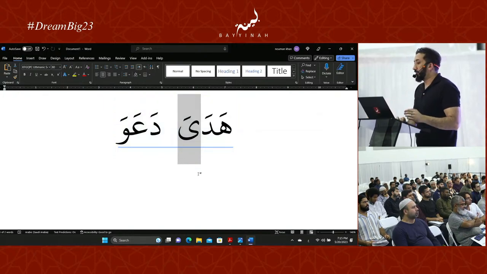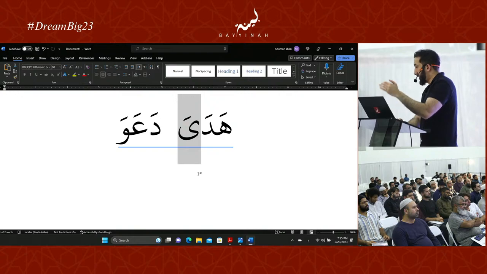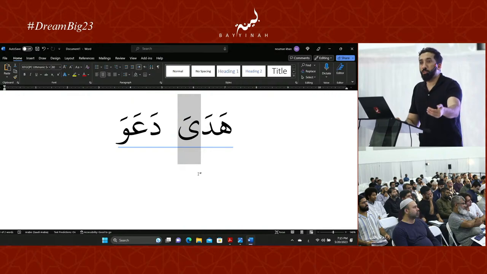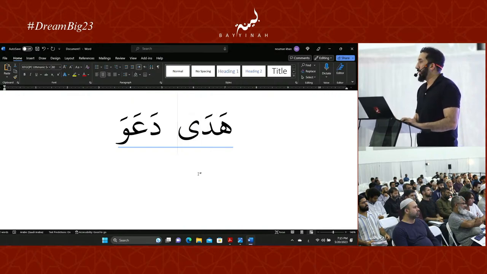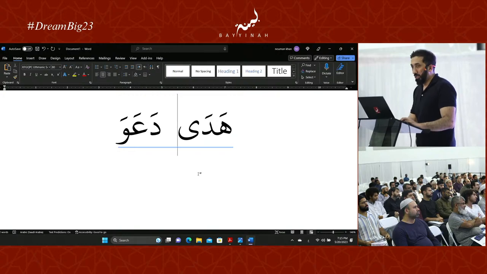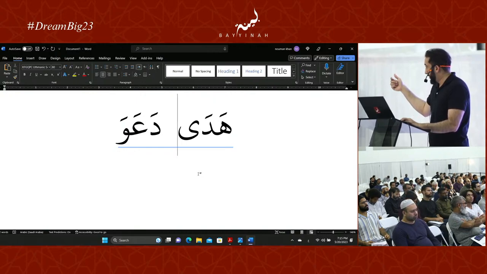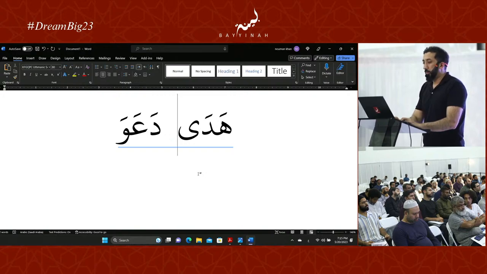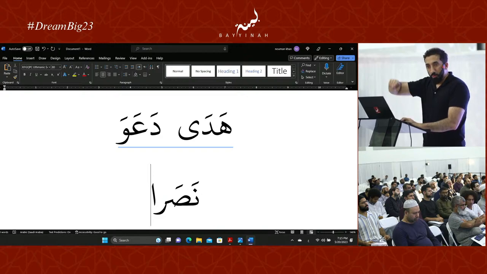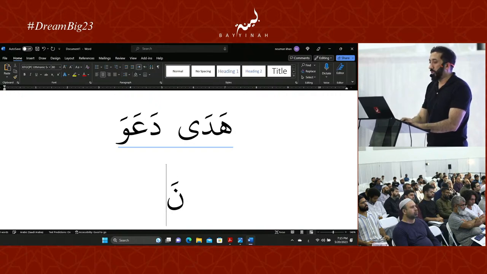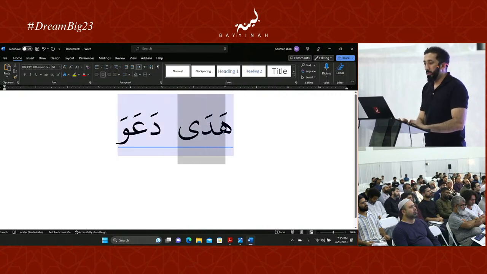But the Arabs don't like vowels at the end to be ya and waw. So they replace this vowel with a vowel that will sound nicer. So what they do is they say hada. Instead of saying hadaya, they say what? Hada, and it still means he guided. It actually still means he. This is a little bit confusing because you remember reading nasara. When you hear an extra ah, it means how many? Both of them. How will you not confuse this with both of them? You see how many letters this is?